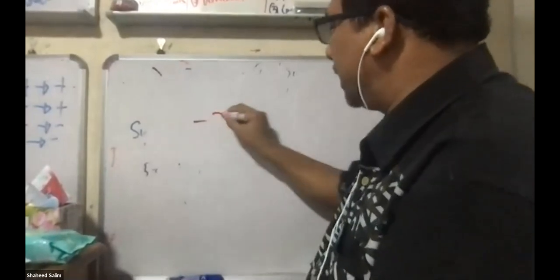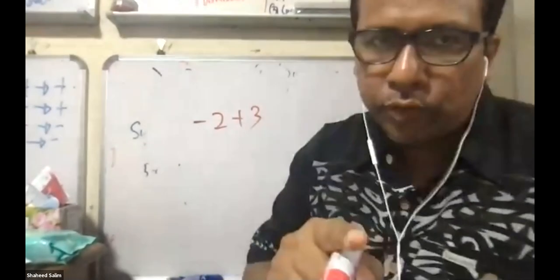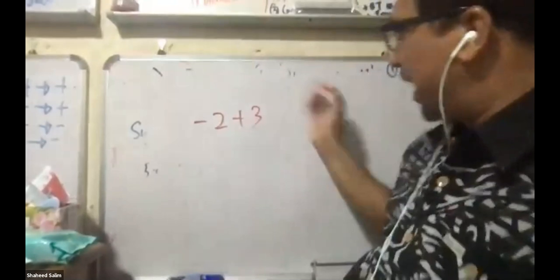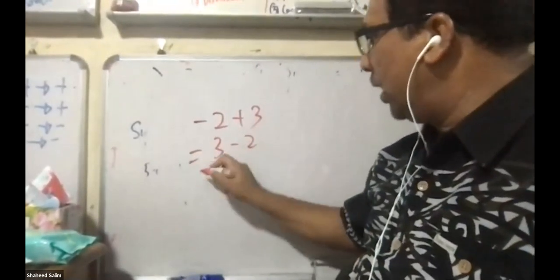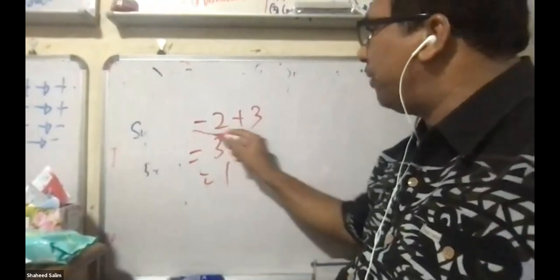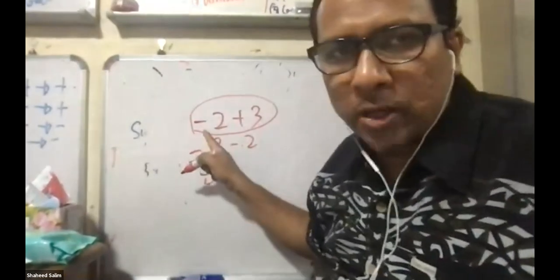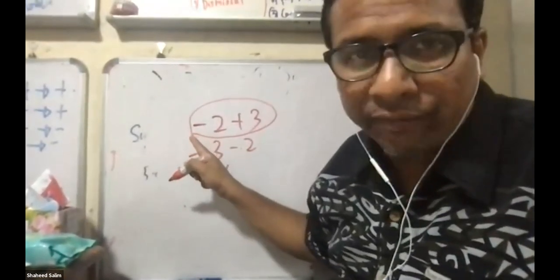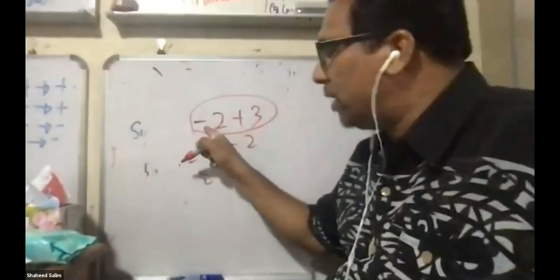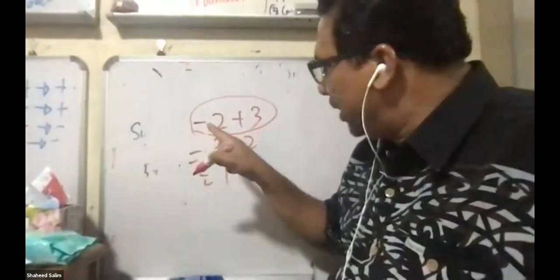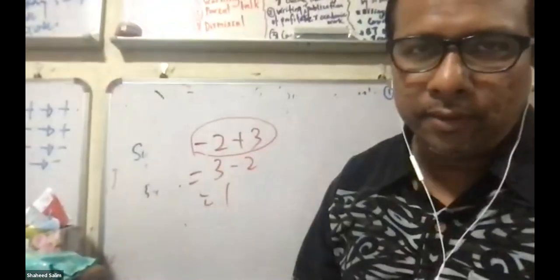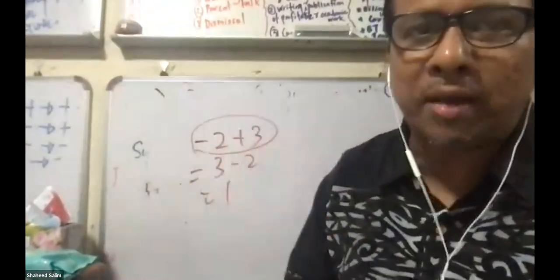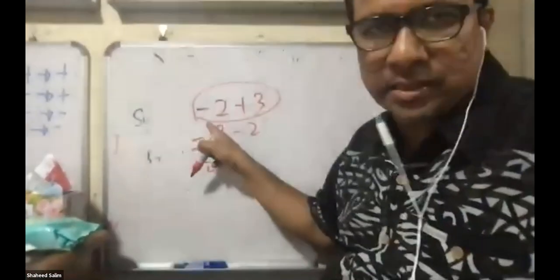If someone gives you -2 plus 3, you feel confused, it's okay. You change it around. 3 minus 2. I put the 3 in front. 3 minus 2 is 1. But how come I feel confused? You feel confused because the whole of your primary school life, you have been trained never to have the minus in front. So the moment you put the minus in front, immediately you go into a little bit of panic. And some of you, the panic has not stopped after 1 year. That's why you are feeling this.